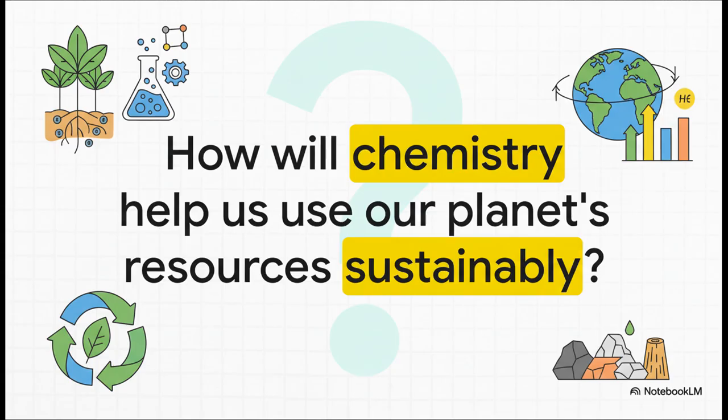And that brings us to the end of our rapid revision session. I think the big takeaway here is that chemistry is absolutely central to solving some of our planet's biggest resource problems. From making sure we have safe water to drink to literally mining with plants, it's all chemistry. It really makes you think, doesn't it? As our resources get more and more scarce, it's going to be chemists finding these clever, sustainable ways to make the most of what we've got.